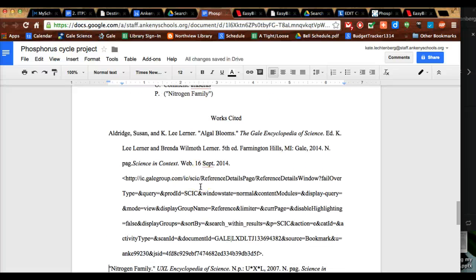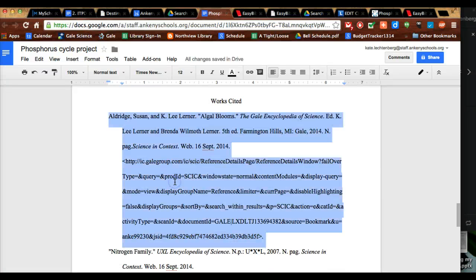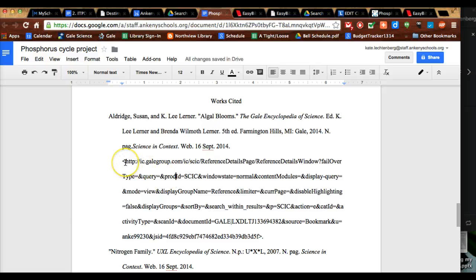Now, you also need to make sure you get rid of these big long URLs. Many teachers would love for you to link it. To link your title and your articles to any sources, that really helps them to be able to go and see the information and possibly use those sources themselves. And that's a great service to your teachers, and some teachers require it.